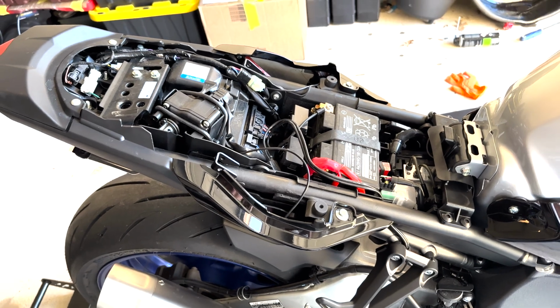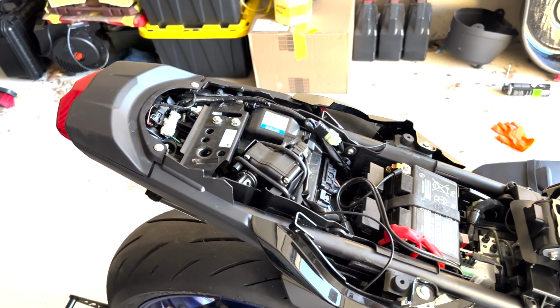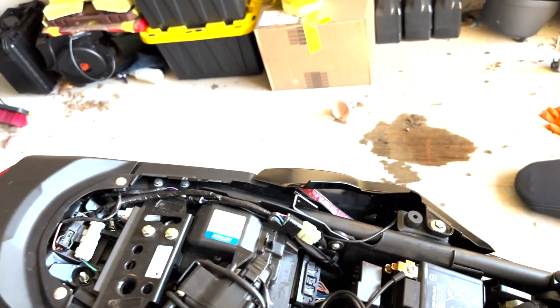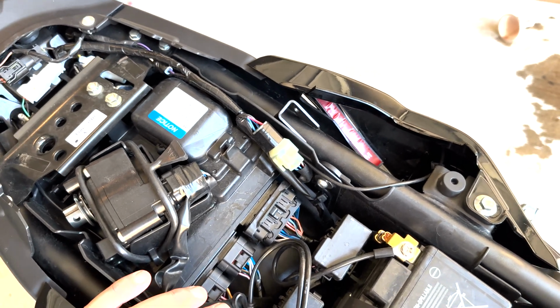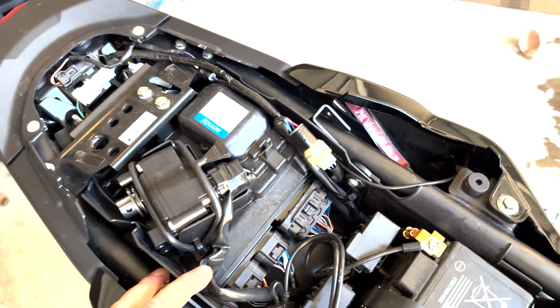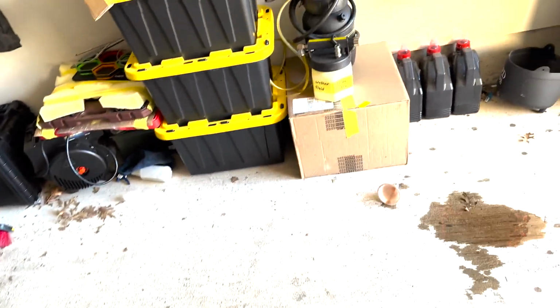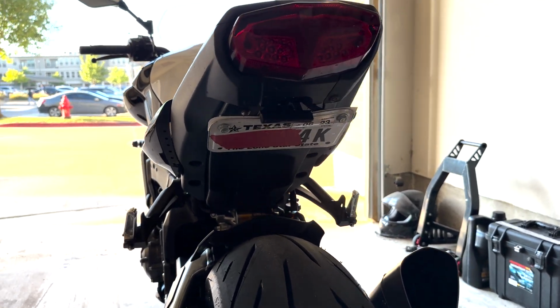So right now I'm waiting on a fresh set of LEDs, a much brighter version of LEDs, to put in place of these cheaper strips. And that's about all for, you know, a very simple, very clean setup. When the blinkers aren't on, you can't hardly tell that they're back here.